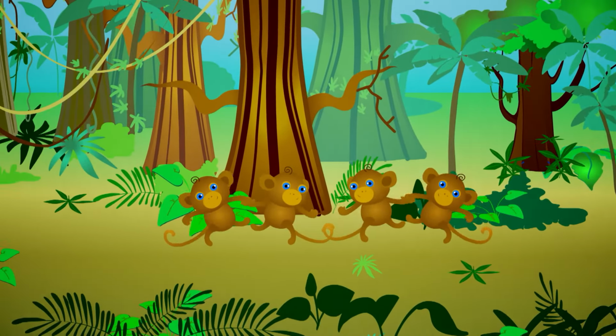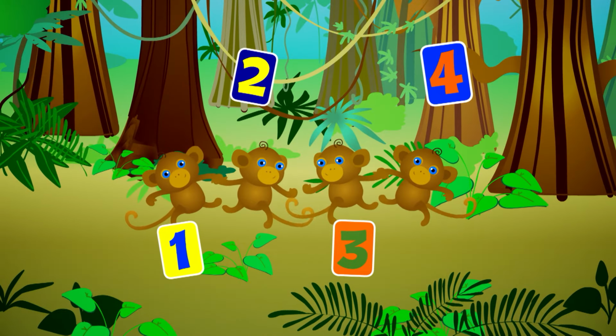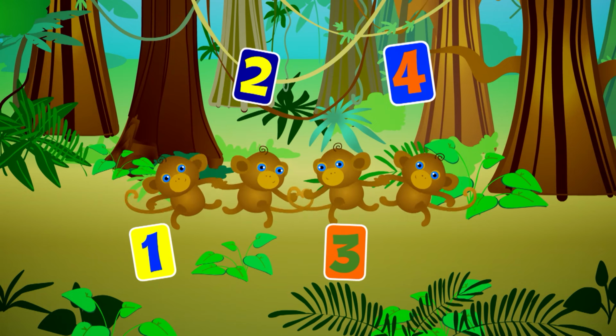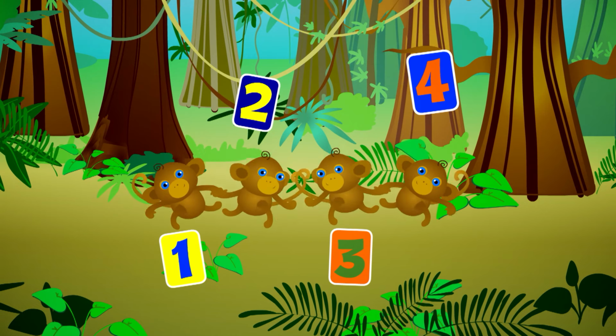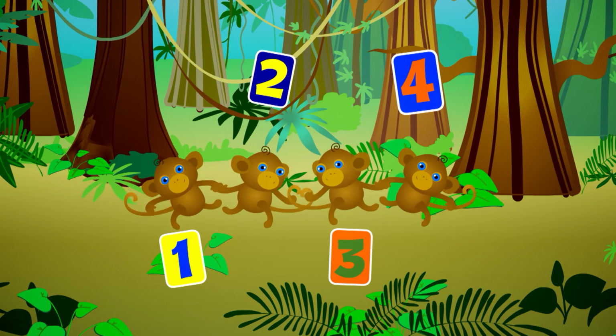Now take your partners for a dip. One, two, three, four. Hold them tight so they don't slip. One, two, dip each other. Three, four, alternate. One, two, three, four. Look at you, you're doing great!